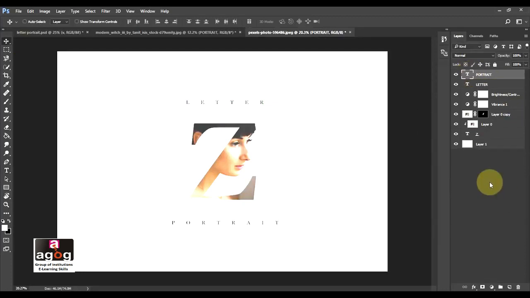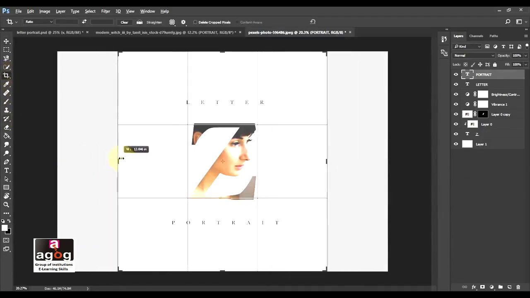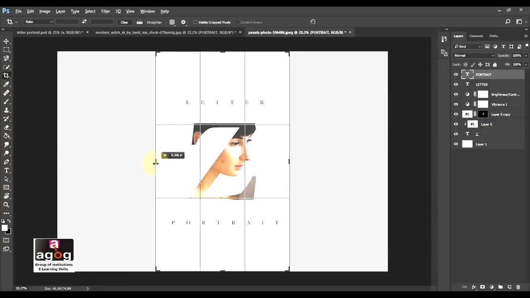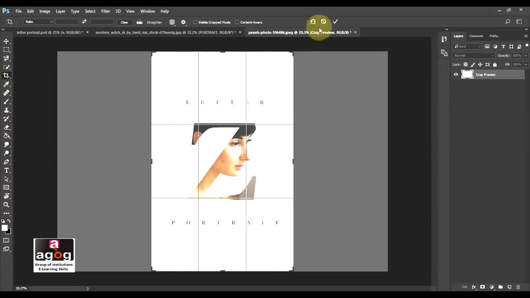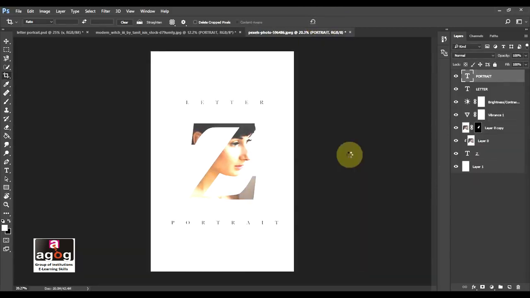And in case if you want the poster look, you can select your crop tool from here. Then hold your Alt key and drag it from one side, so it will crop it from the both side. So put it somewhere around here, then go and confirm it. And also personally, I think that in this effect, the vertical canvas looks a lot better. And let's see, if you actually wanted to make a poster out of it, you can simply go to File and create a new A4 size document, and you're good to go. So that's it, and this is the final output.